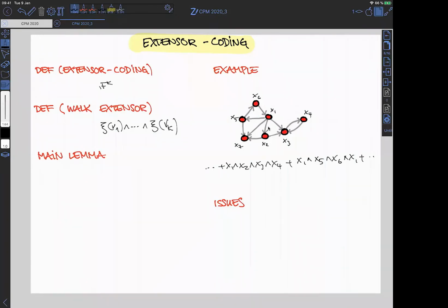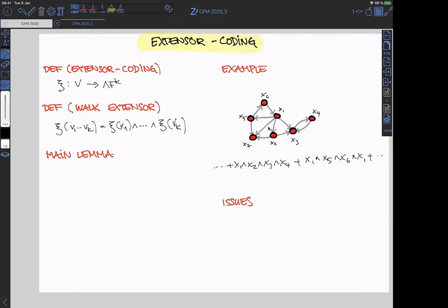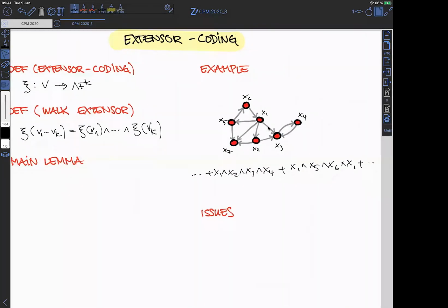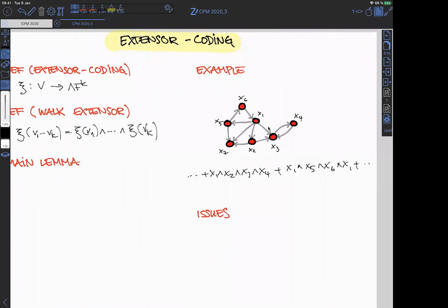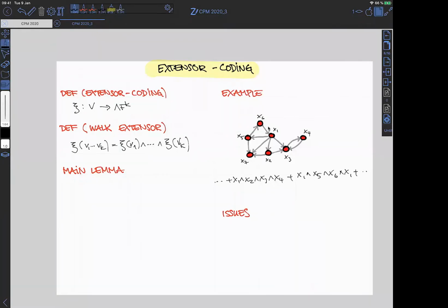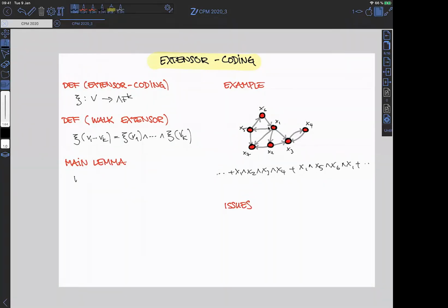But what the algebra does for free for us now is that this walk, corresponding to this term in the walk sum, potentially remains, whereas this walk, corresponding to this term in the walk sum, vanishes because x1 and x1 as factors in the same expression will cancel each other, and this will just die. So I can spell this out in general. If W is a walk that is not a path, then the walk extensor of W is just going to vanish.